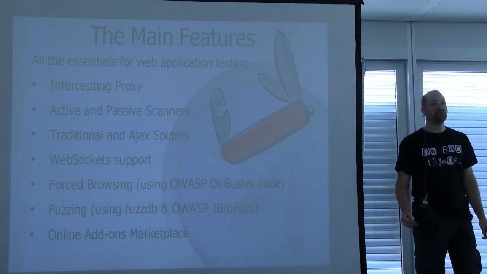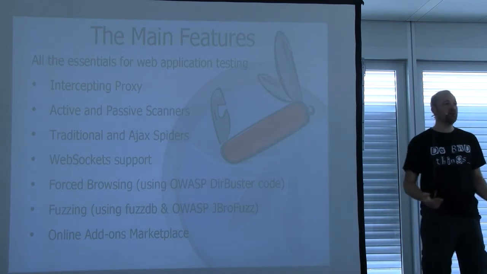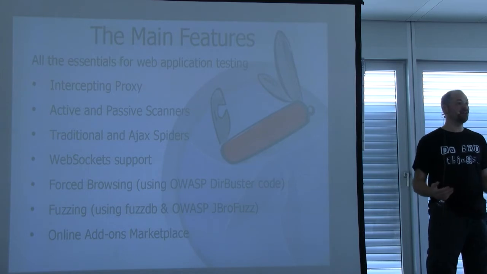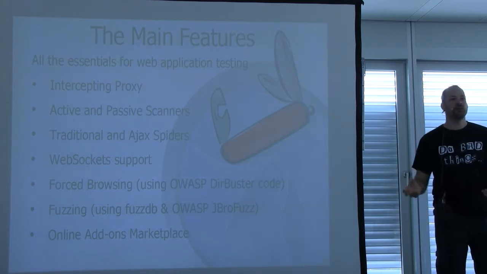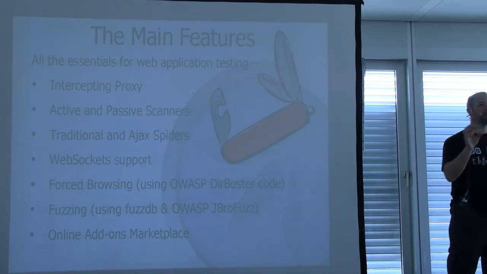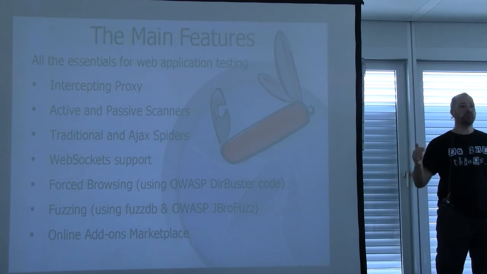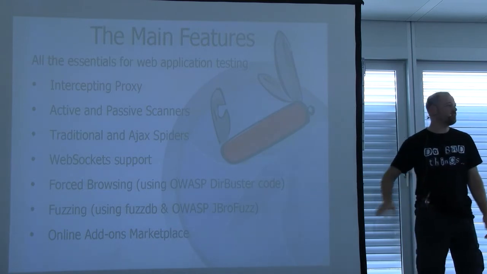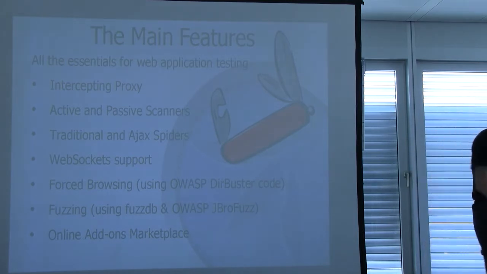ZAP has an option to check for updates. It's up to you whether you turn it on, but you'll actually get told when there are updates. We also have this marketplace, so you can download add-ons. There's a button on ZAP that takes you to the marketplace, and you can download new add-ons, and you get alerted when they get updated as well. I don't think that many people are using that, but there's a whole range of great add-ons which allow you to extend ZAP in lots of different ways.